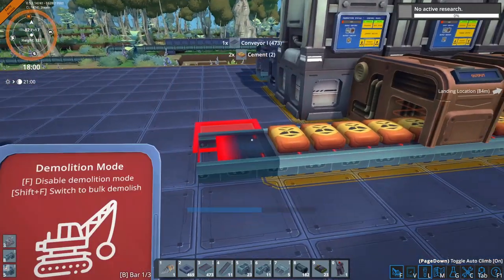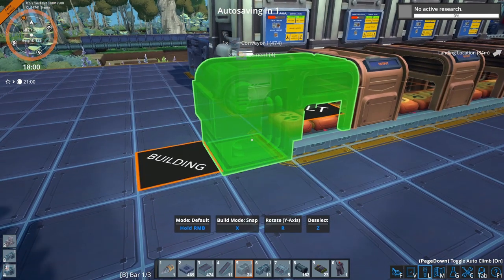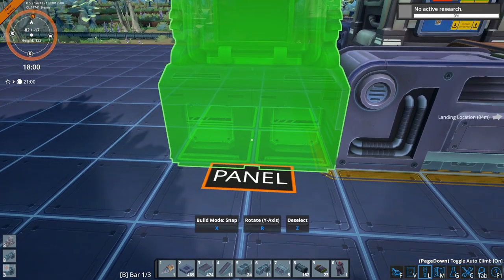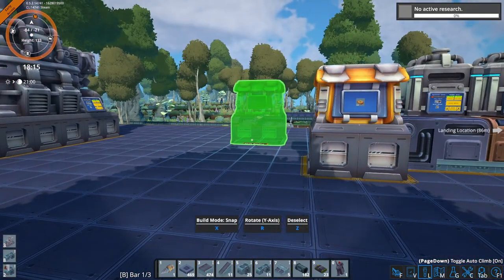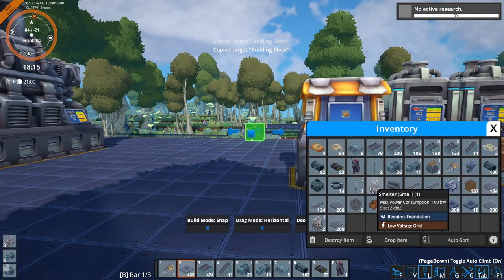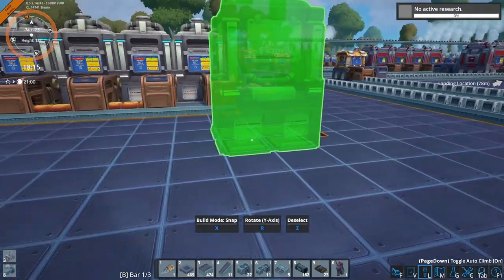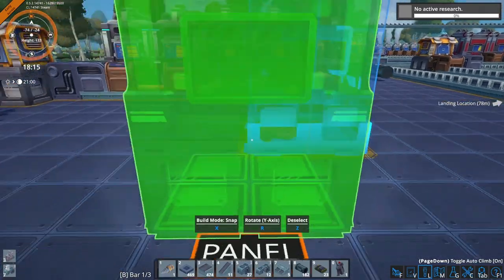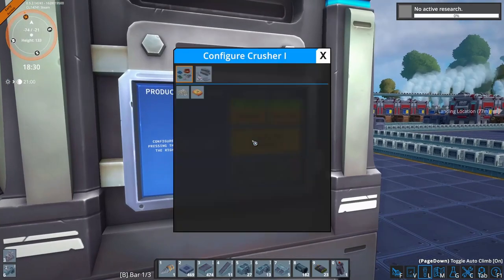Let's delete that one actually in that one. Put one of these in here. Put a buffer in here. Just like that. That guy's gonna get filled up with concrete. Perfect. Now I will need some crushers. I don't even know how many, honestly. Let's align them with that guy. I think that two should do it.